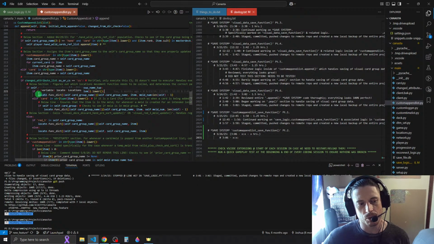So in the case that we were to crash at this location and then reconnect, whenever we loaded in the data, it would say that this card is in the hand, but the X and the Y in the display layer, like the X and the Y location of the card, is not going to be in the hand.